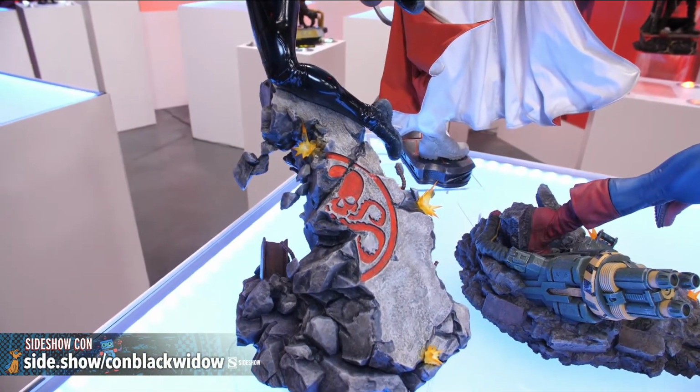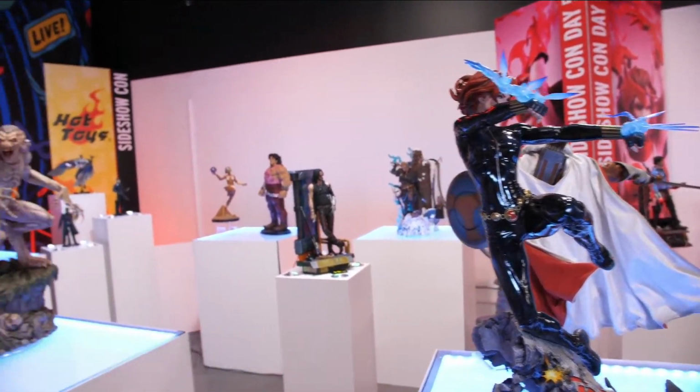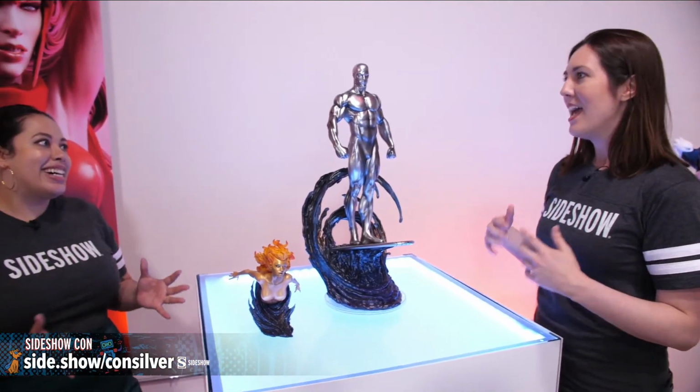All right. Well, she is a new reveal, so she's not yet up for pre-order, but we're going to hop over to someone who you can add to your collection. He was a little bit busy while we were showing you guys Galactus, but now he's back. And I hope that because he's here, that doesn't mean that Galactus intends to eat this convention, because we still have a couple more days left to go. So there's still some more stuff I want to see, but we'll make our way around.